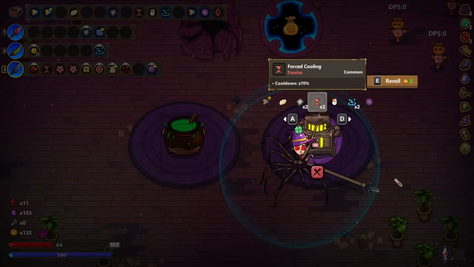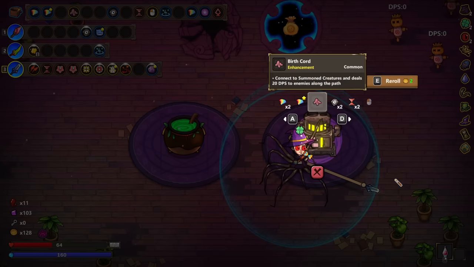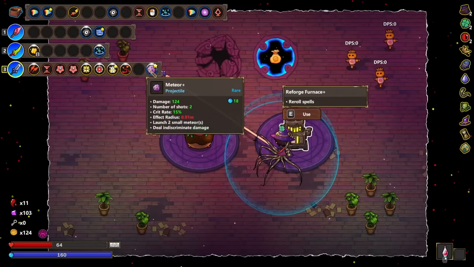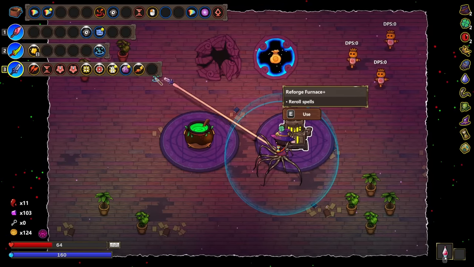Let's get the splits going. 70% cooldown, I'm gonna stick to that. Parasite's not gonna get used. Also not gonna use. Not gonna get used. Duet. The right spell releases when the left spell ends. The right spell inherits 20% of the damage of the left spell. This is good. Because meteors do a lot of damage. So this actually fits. So when the meteor ends, it shoots out electricity.